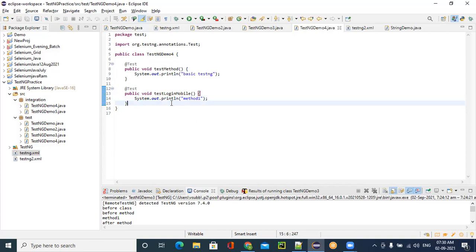So I have a scenario: 6 classes, and each class has 2 or 3 methods, so around 10 plus methods. In real-time projects, you'll have hundreds of classes, and each class has 10 test cases, around 1,000 test cases.